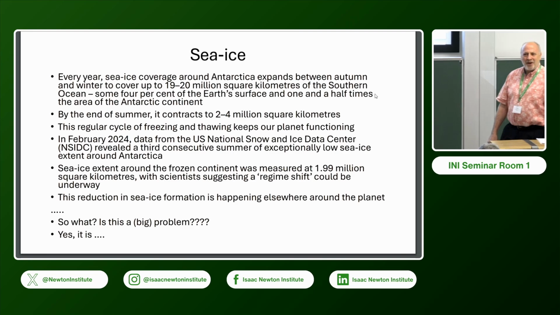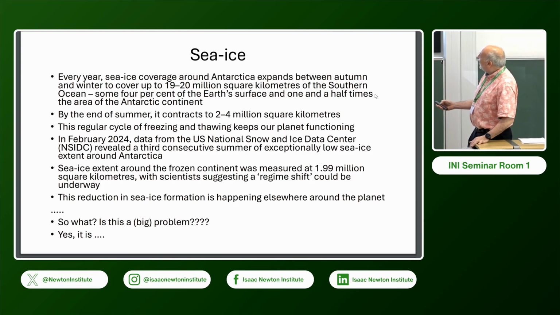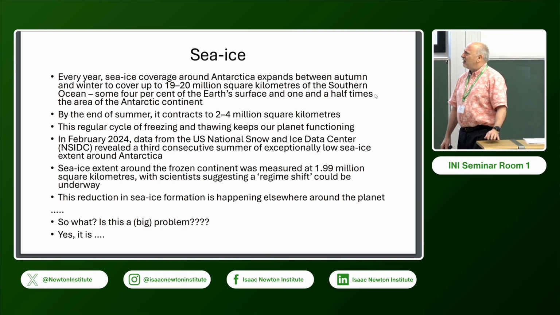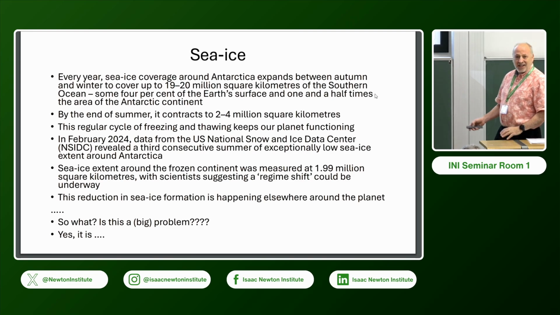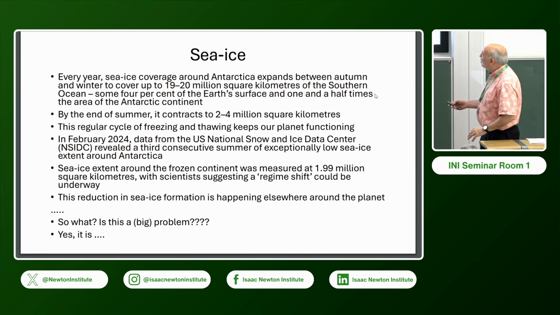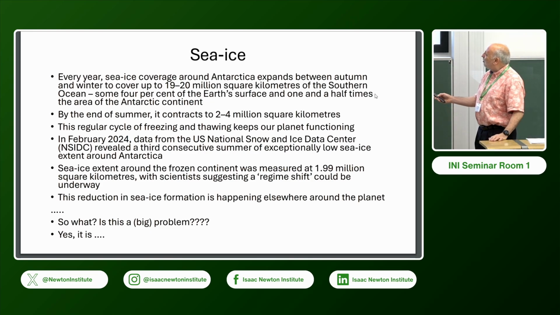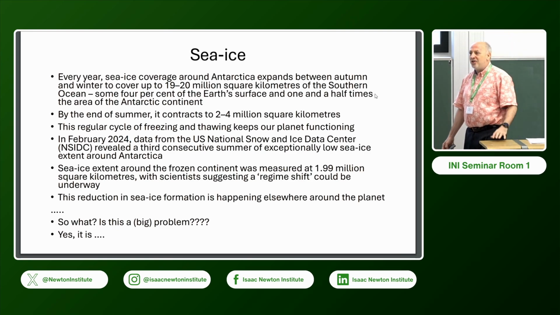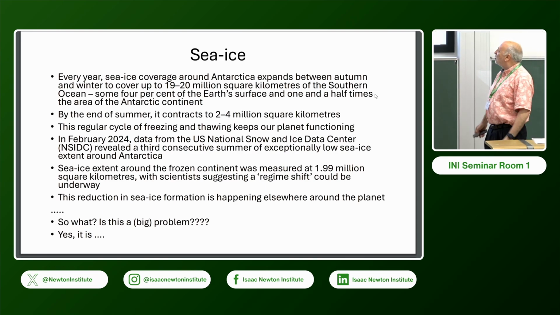Sea ice is a really huge thing. I've just nicked these from various websites. Every year as the sea cools down in the winter, so in the summer months for us, in the Antarctic winter, the sea freezes because of the temperatures and forms a very, very large sheet. I'll show you some satellite pictures in a second. It's so vast that it covers about 4% of the Earth's surface around Antarctica. Sea ice also forms around lots of other areas in Canada and other regions in the northern hemisphere. Then in the summer it melts and contracts to a much smaller area.